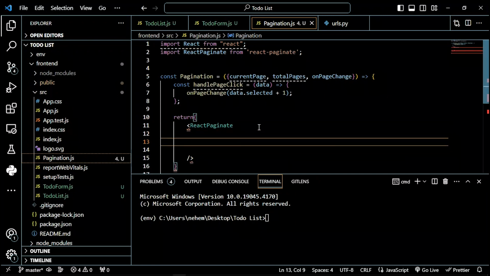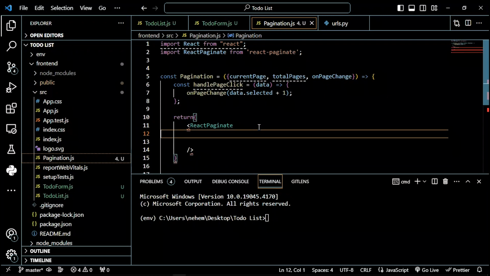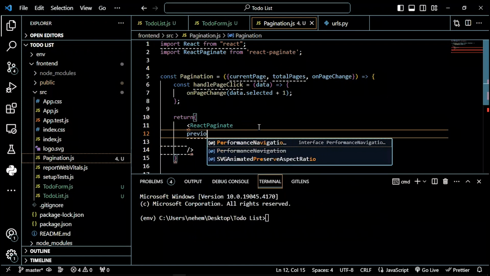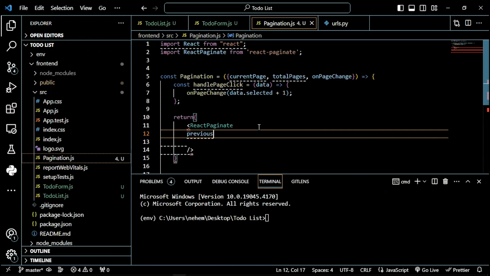Let me just try to list some cool functions from paginate. So the first one, I'm going to use previous label. I'll assign here to the previous.